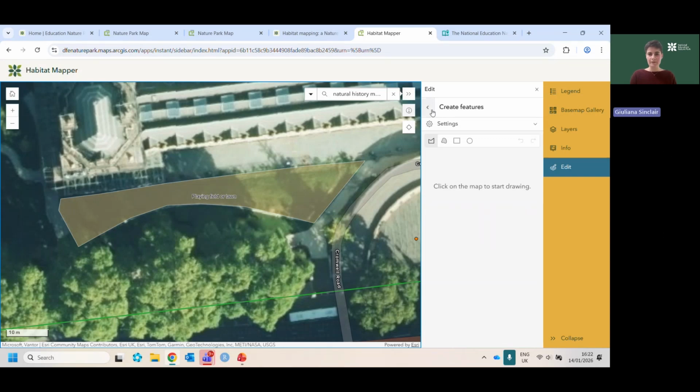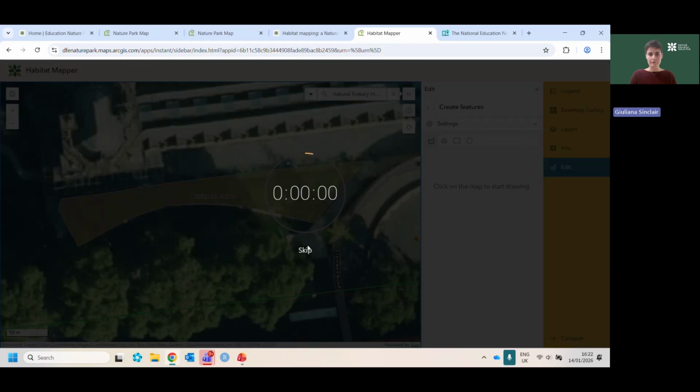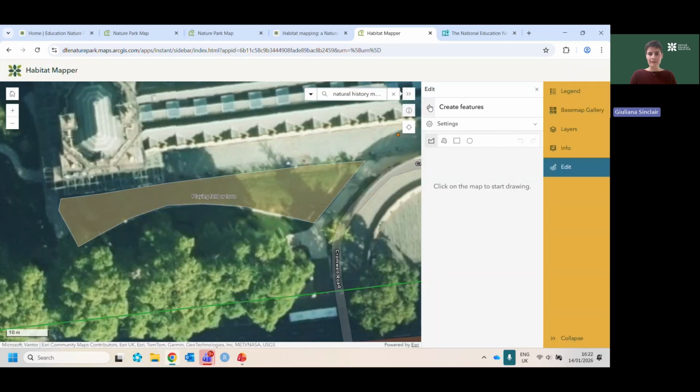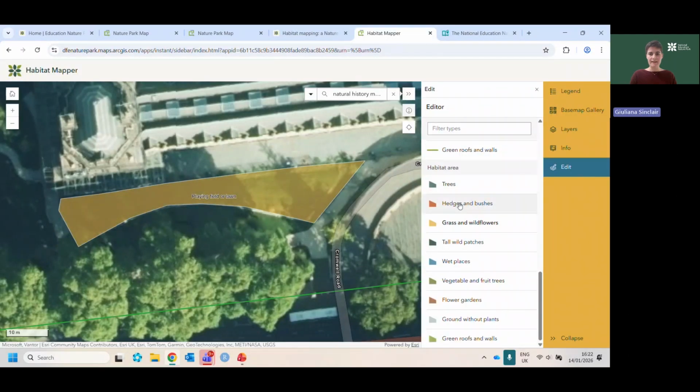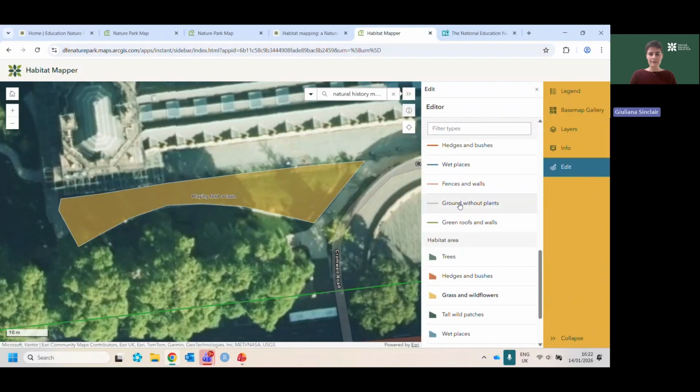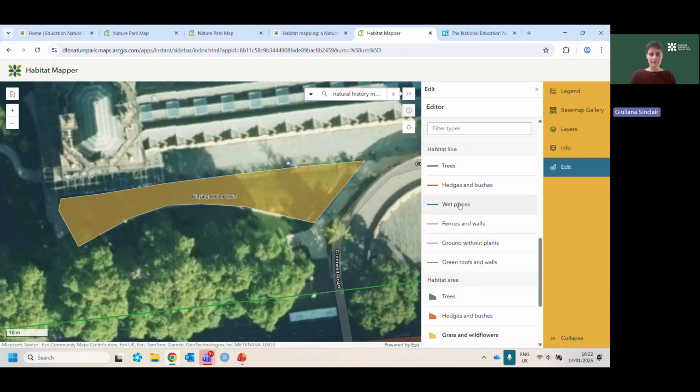Now, to go back, because we want to add a few more shapes, I click this little arrow on the left here, and then I want to add a line of trees. Now note that you can add an area of trees or you can add a line of trees. So make sure that using the flowchart will give you the answer as to whether it's a line or an area, and make sure you're using the right one. So if it's a line, it really is a line. You're not drawing a line around an area.